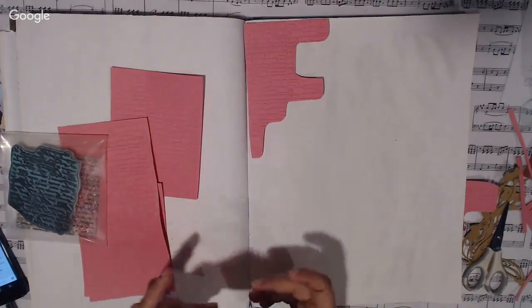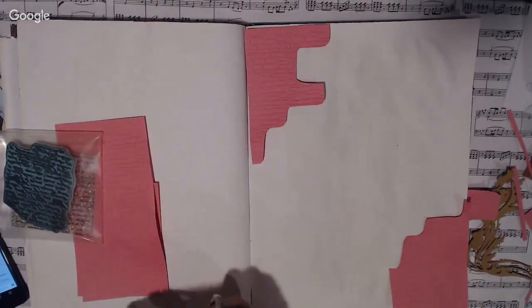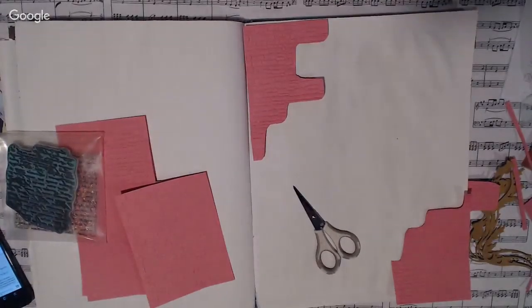So let's see. What's that? Hold on. My camera about to go flying. Stay, camera, stay. My camera about to go flying, man.